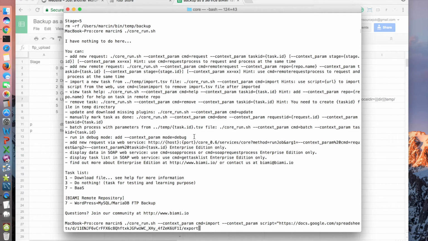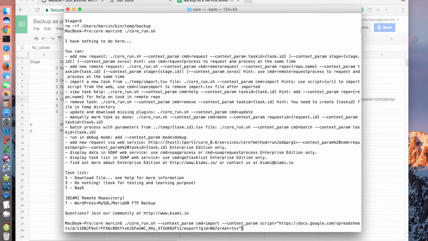Export GID equals 0. So the first tab, we're exporting the first tab, and we want to export it in a format equals CSV. And this is really how you can find it out within the Google Docs documentation, but that's how you export file as a TSV file.